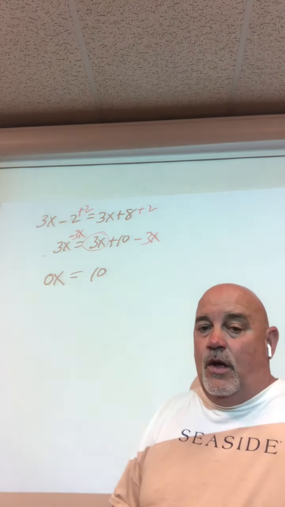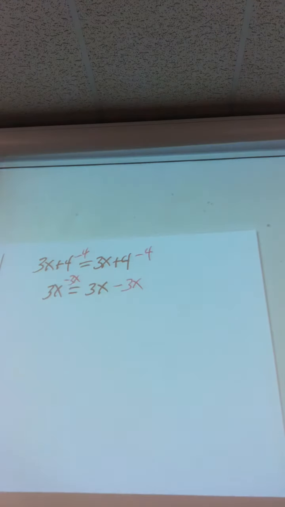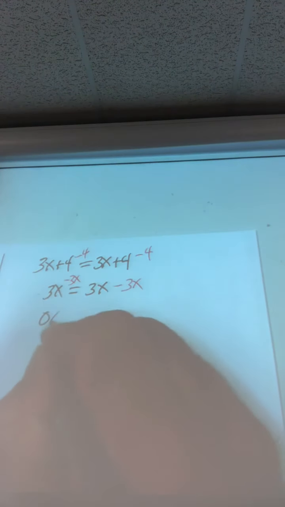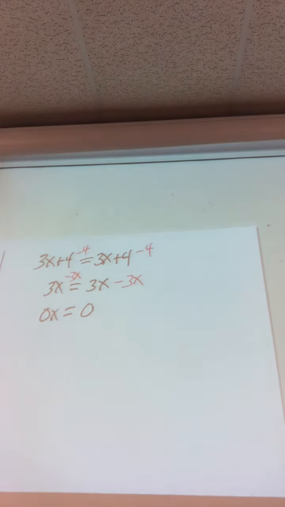Okay, let's solve this problem just like we do the others. So let's get the x's on one side, numbers on the other. So I'm going to subtract 4 from both sides. When I do, this would be 3x equals, the 4's add out to 0. 3x, the 4's over here add out to 0. Now, the x's are still on opposite sides. You have to get them on the same side. So, to get this x over here, I'm going to minus it. But I got to minus it over here as well. When I do, this is going to be 0x equals, and then there's nothing left on the right side.